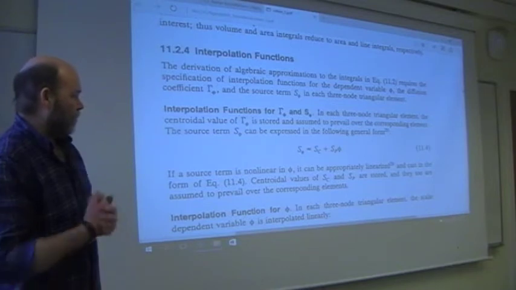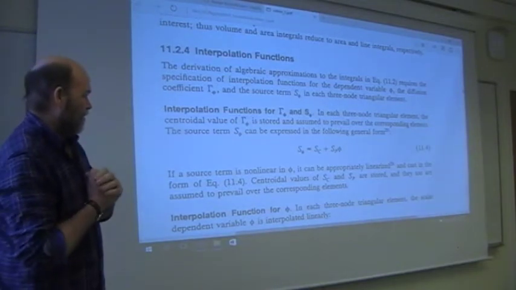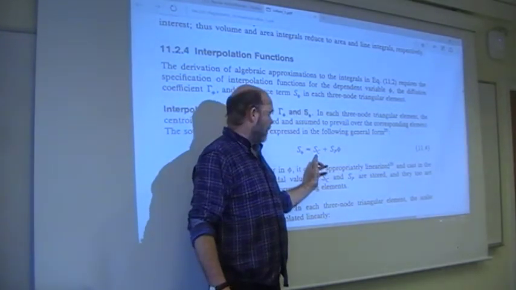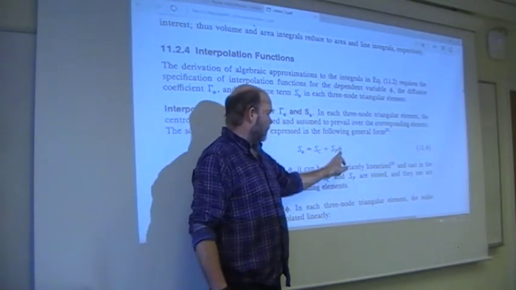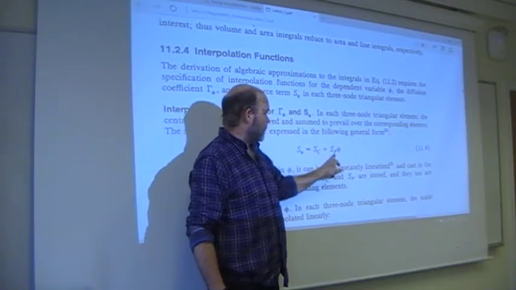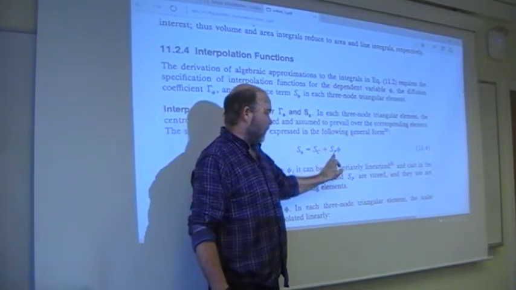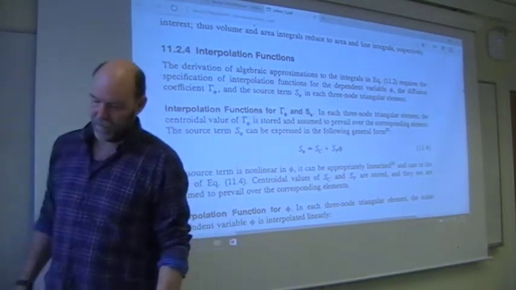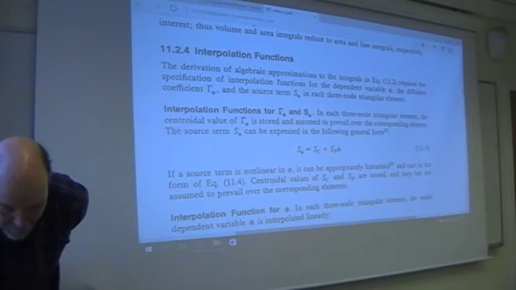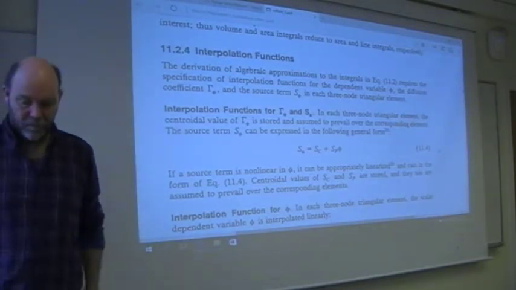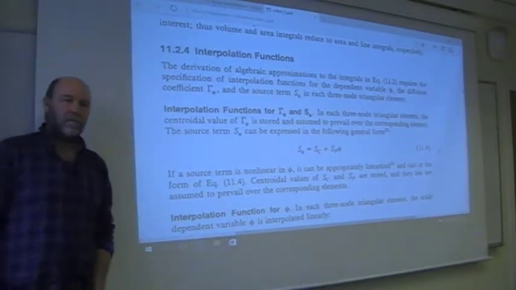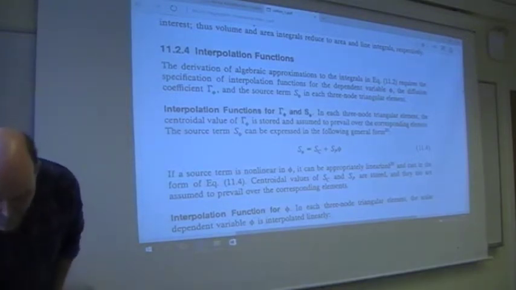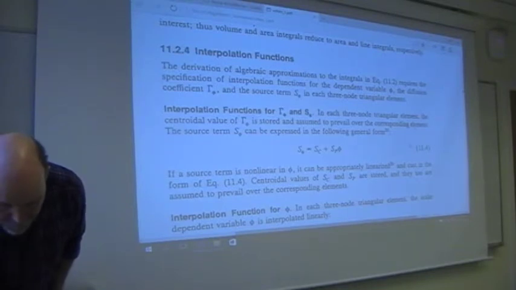The source term depends on how it looks. If it's a constant, fairly easy to deal with. If it has a linear dependency on the solution, then yes, that's possible to capture. Higher order dependency, then you have to do some special tricks. But normally a source term for us, it's not a big deal. Constant gravity, something like that. So normally not so tricky.